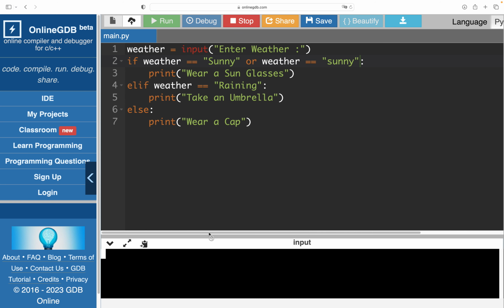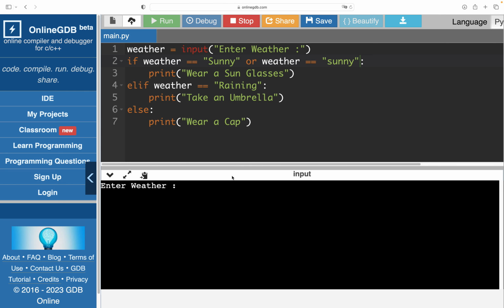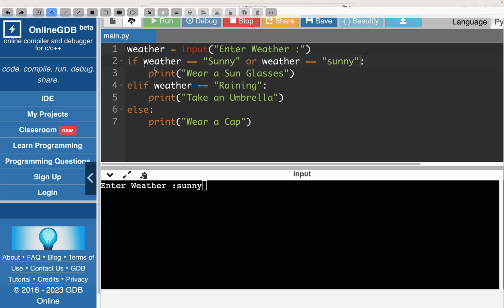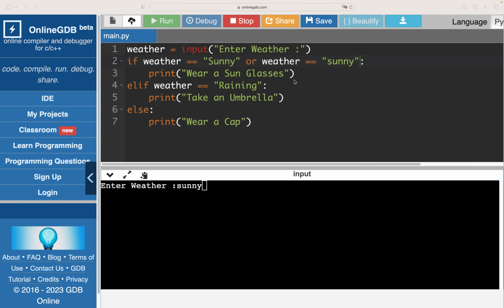Now if we do this and we say enter weather, and we say sunny with a small letter, it will still check this out. It will say, is weather equal to sunny with a big letter? No. Or we said or, if it is a small letter even, then you should do this, and it will terminate the program here, because it's a small letter, and say wear sunglasses.